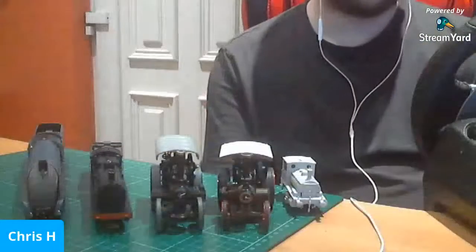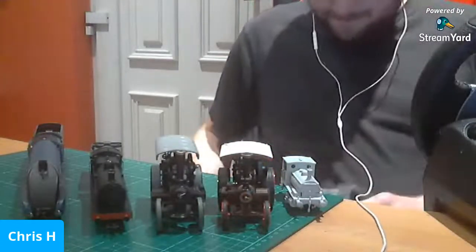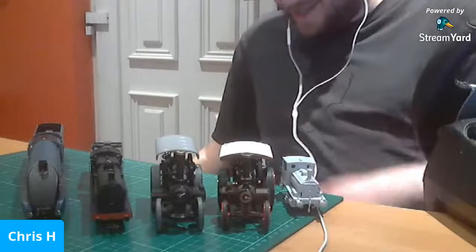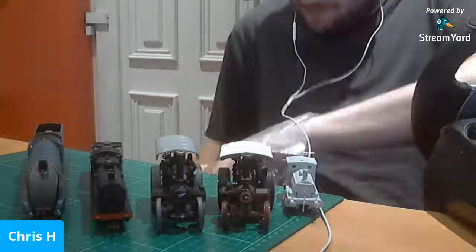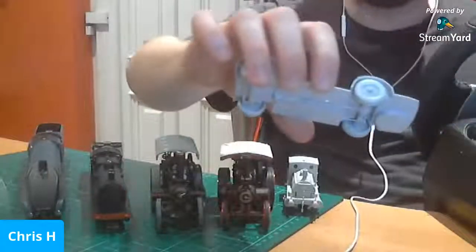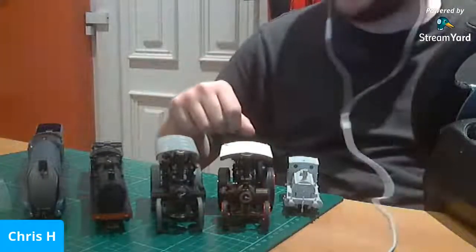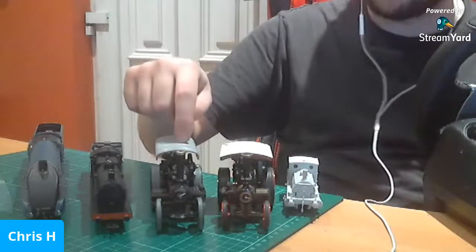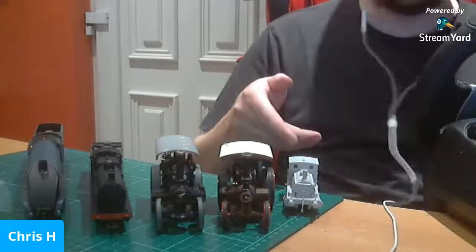Okay. Right. And Chris? Well, I might as well bring it out again just to show you the progress. Wish I hadn't put it away yet. Get out! It's always a terrible thing with me, but yes. If I could persuade it to come out, so I just made the bottom end for the Aston tonight, and that's pretty much as far as I got because this thing wouldn't cooperate tonight. But in case anyone's wondering, that's Mallard. That's a Super D. That's a Filer Road Loco. That's a Borrow Road Loco. And well, I don't really need to explain what this one is.